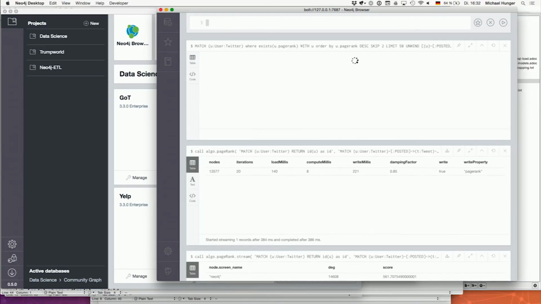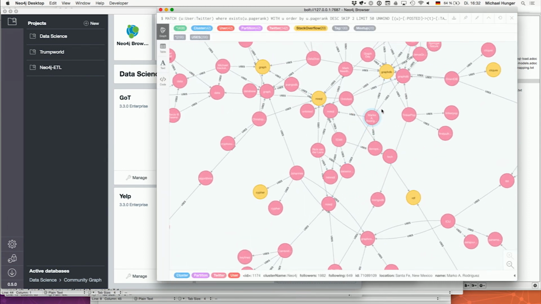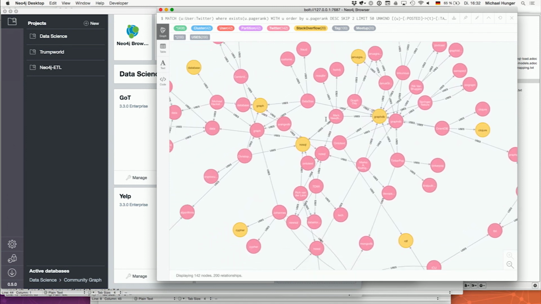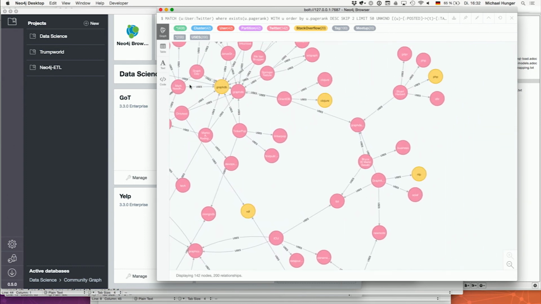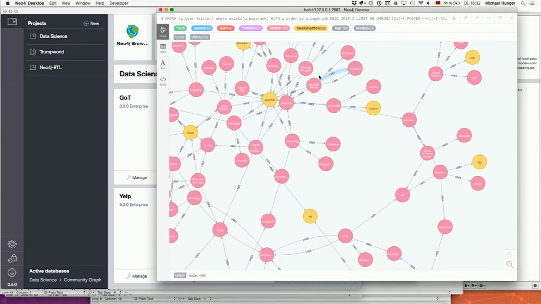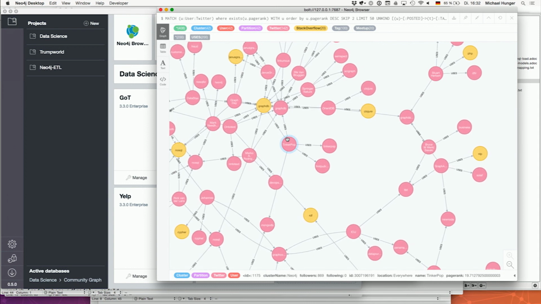And if I run this, then I see, so the red ones are the users, and the gray ones are the tags actually. So this is a user, these are the tags. So we can actually see what kind of activities my top users exhibited in this case.